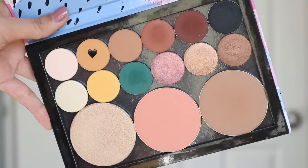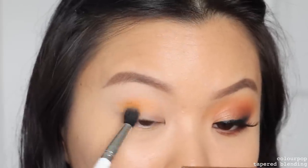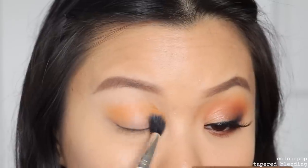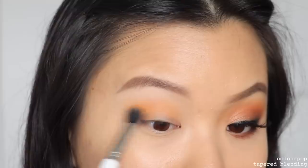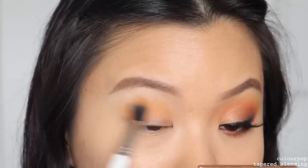Next, I'm going into the shade Koi, and this is going to be my transitional shadow. I'm just going to put that straight into my crease using windshield wiping motions, and I'm going to blend that towards the brow bone area. This is a really beautiful, warm, orangey, yellow transition color. I feel like if you want to do a warm look, this is a great transitional color to have.